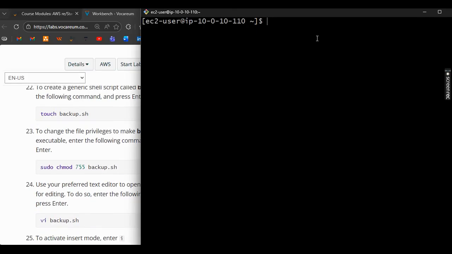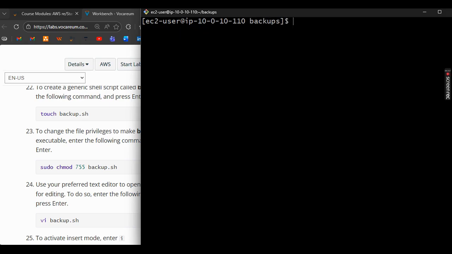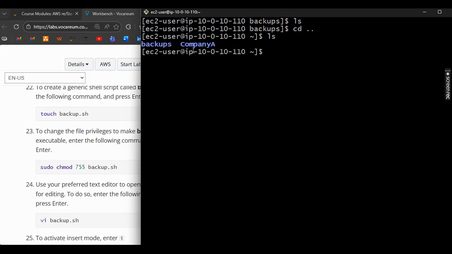document. So the first thing we want to do is ls and see what we have here. We have company and we have backups, right? Let me cd to backups and see what we have here, just for the fun of it, not part of this tutorial. Ls, there's nothing there. Okay, that's fine. Let me cd back and ls. Great. So we know we have backups in company. There's nothing actually here, but there's something in company from our previous tutorials.